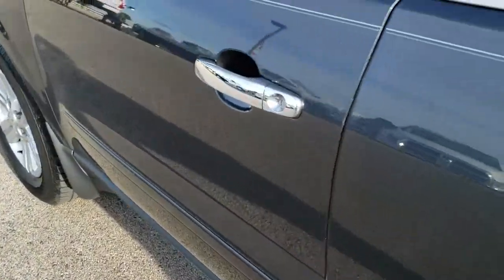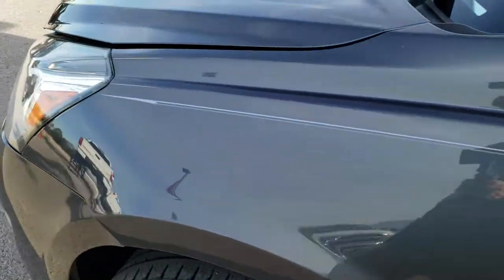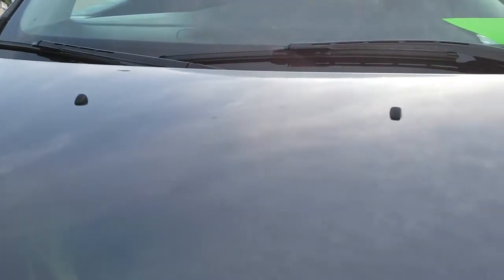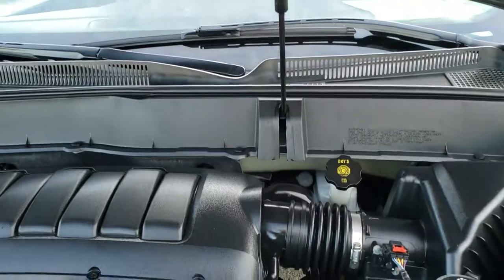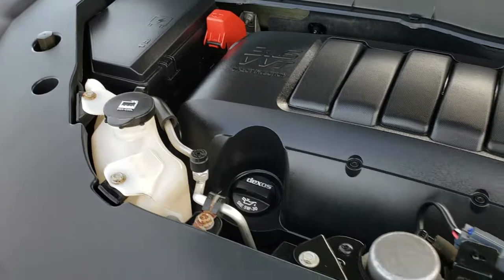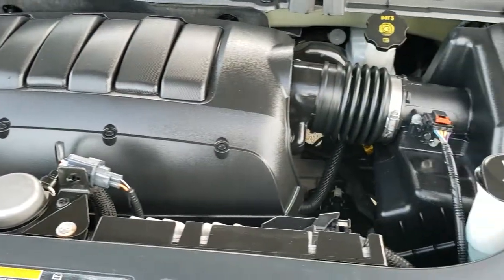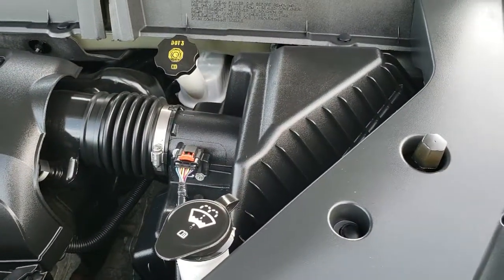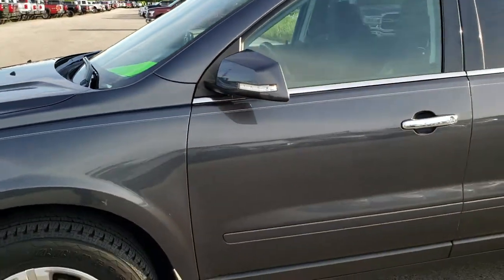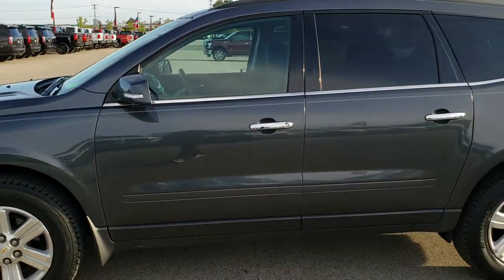We'll take a quick look under the hood. I'd personally like to thank you for checking out the video today — hopefully from this HD video you've been able to tell just how clean this vehicle is all the way around inside and out. Under the hood we have the 3.6 liter V6 motor, 281 horsepower. Very clean, runs very smooth. This vehicle has been fully safety inspected by our service shop, has a fresh oil and filter change, all the fluids have been checked and topped off. This Traverse is 100% ready to go.